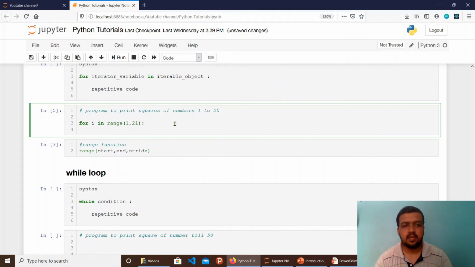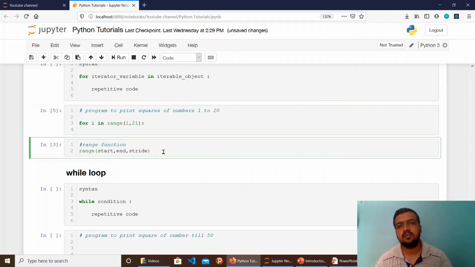Here there is one thing to notice. What is this range function? This function will give us an iterable object for the values that we are passing in. So the range function is in this form. We define the start, the end and the stride.